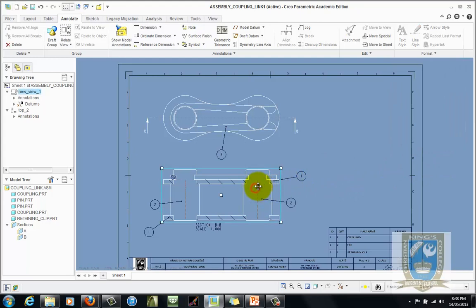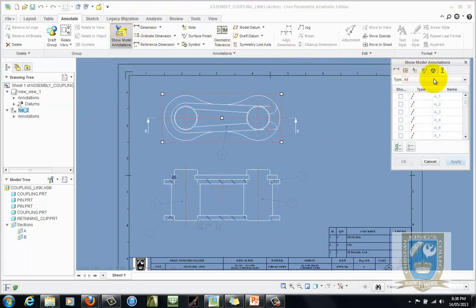I'll now select that center line and click on the white dot and drag it just proud or just past the edge of the drawing. This is our convention for center lines. And then I'm going to do something similar on my top view here.